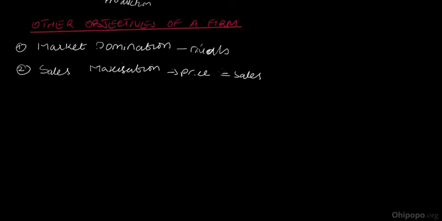Increase in sales will also encourage what? It will encourage large-scale production. It will now lead to large-scale production. And because of large-scale production, the firm will be enjoying economies of scale. The firm will be enjoying economies of scale as a result of what? As a result of an increase in its sales.